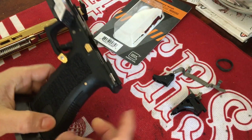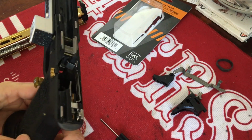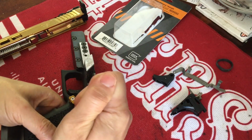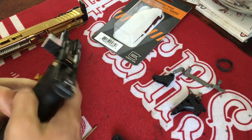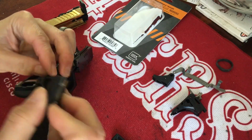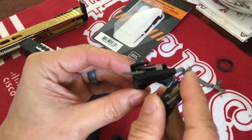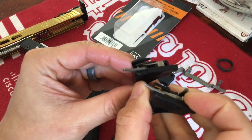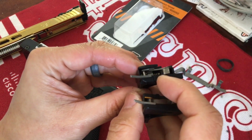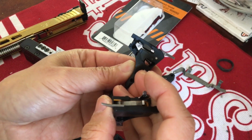So I'm going to work on getting this trigger, the Glock Performance trigger, to work with this Gen 3 frame. And I can talk about that real quick. First, let's go over the differences and the similarities. They're very similar in that the Glock Performance trigger has sort of the same thing going on. It's the same kind of mechanism. It holds the firing pin and it releases it, except it has this recess right there, so the firing pin won't hit it, and you'll probably get a much smoother break that way.